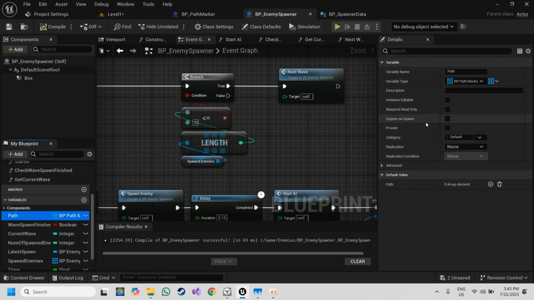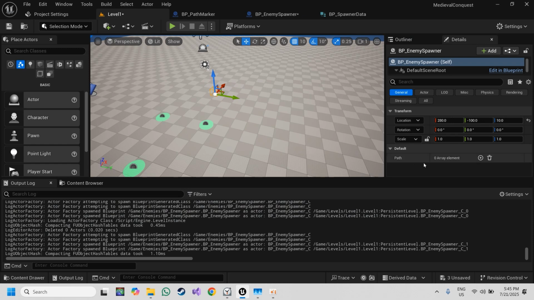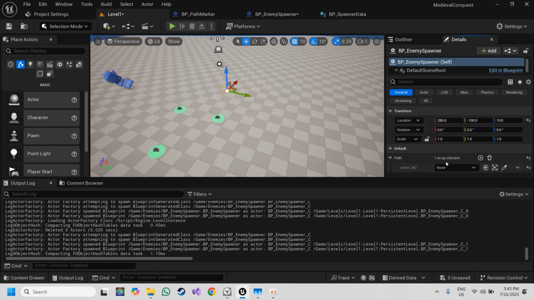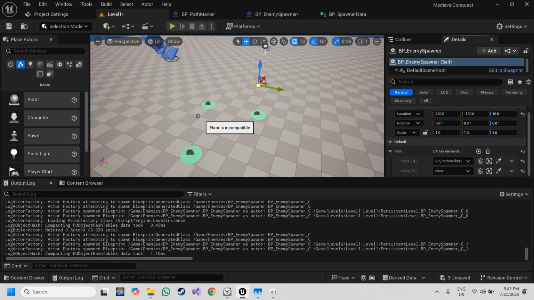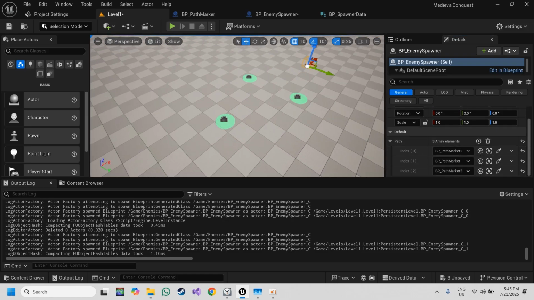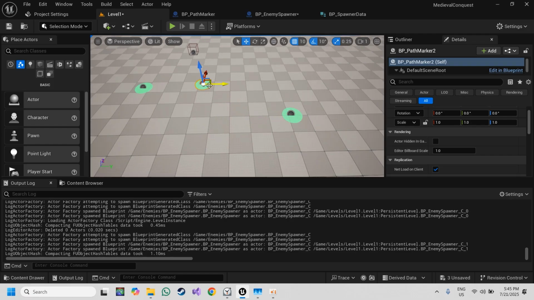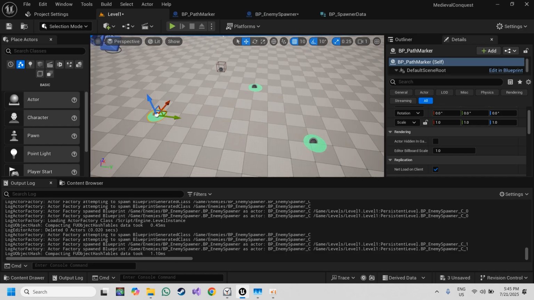First, we need to make the path instance editable, so we can actually see it here. So now we can see the path here. So we're going to take this path and add all of our little markers here. Let's move them a little bit apart. So you can see them moving around them.